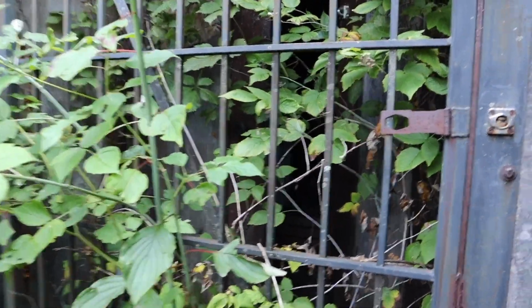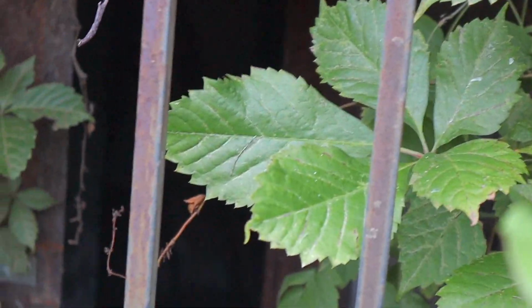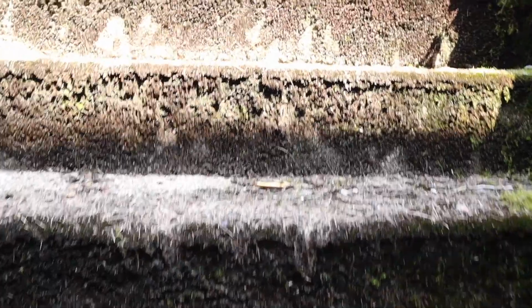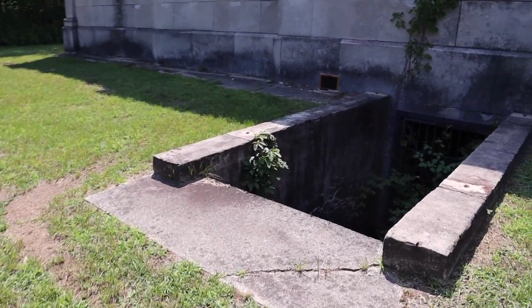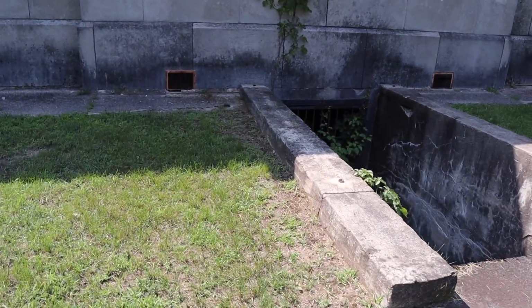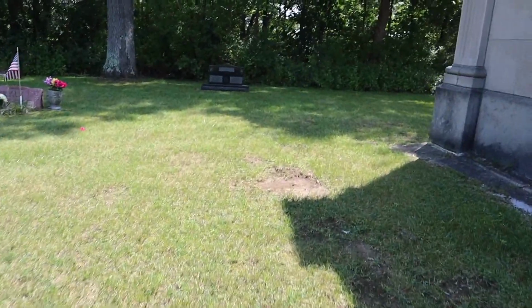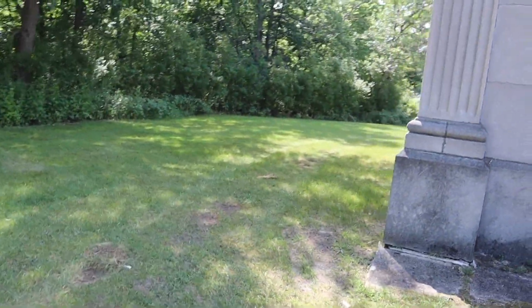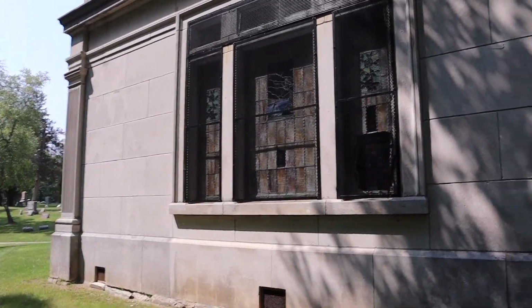It is open too. Wow. That's creepy. Prospects are not looking too good, but that is awesome looking down there. That's definitely welded shut. I'm sure they wouldn't have wanted us going down that way anyway, but looks incredible. Some really amazing stained glass over here. I guess you can't. There, that's showing up a little bit better now.